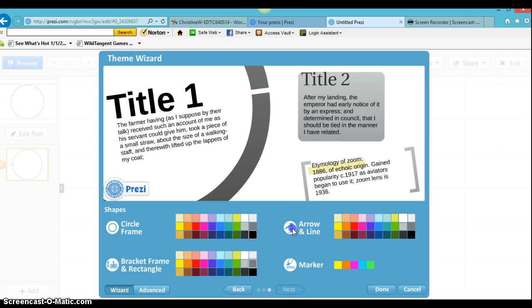And then if you do decide to use the arrows and the lines, they would like to know what color you want those. You can pick yellow, which is a little bright. I think it's kind of hard on the eyes. Go down. That's a nice one. So we'll use that for our arrows. And then if we want to mark our text, we're going to say, well, we want to mark it in this, or we want to mark it in that. And I think we're going to stay with the yellow because that looks like a nice contrast.